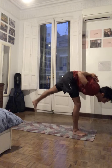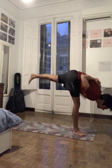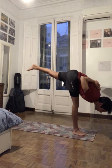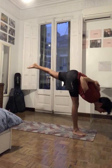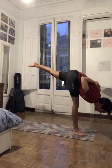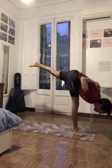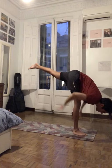So press into the standing foot, and find some balance. Really press into the standing leg. Lower belly in, chest towards the foot. Lift the other leg higher up, heel up. And hands to the ground.